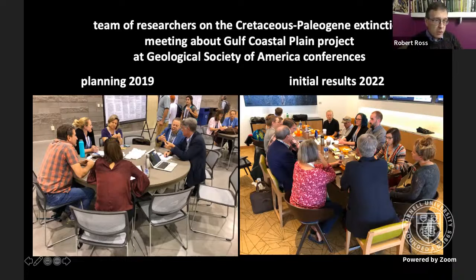This is Corey Myers over on the other side of the table. She is at the University of New Mexico. She was a Cornell undergraduate who became Warren's assistant after she graduated and then went on to graduate school, now is a famous paleontologist. With her back to us here is Carly Peach. She was also a Cornell undergraduate, did a postdoc with Warren, and is now at the University of California at San Jose, also a rising star in paleontology. And then these other folks are other staff also well known in the field.